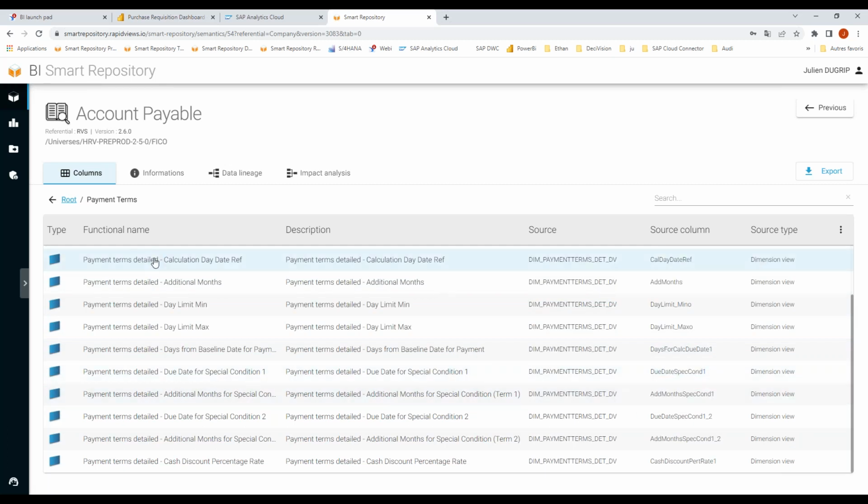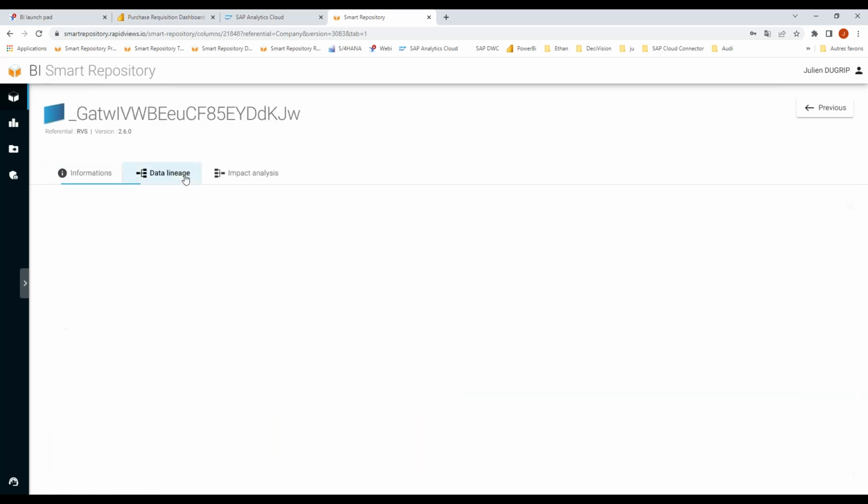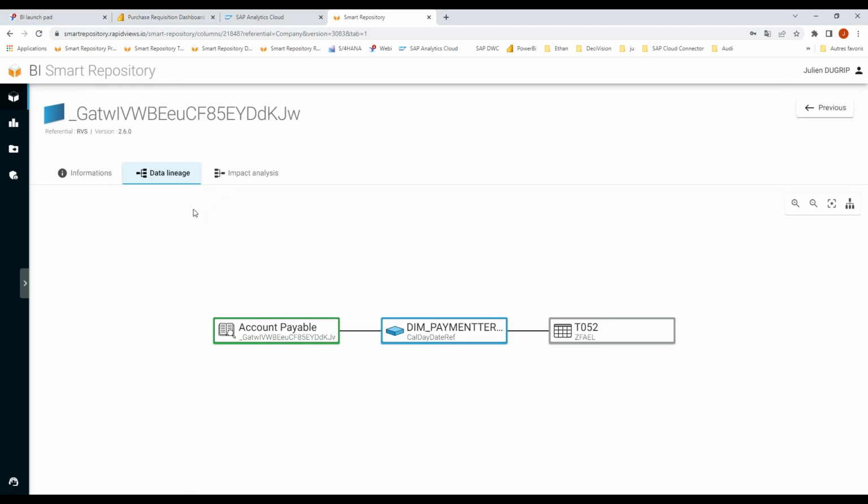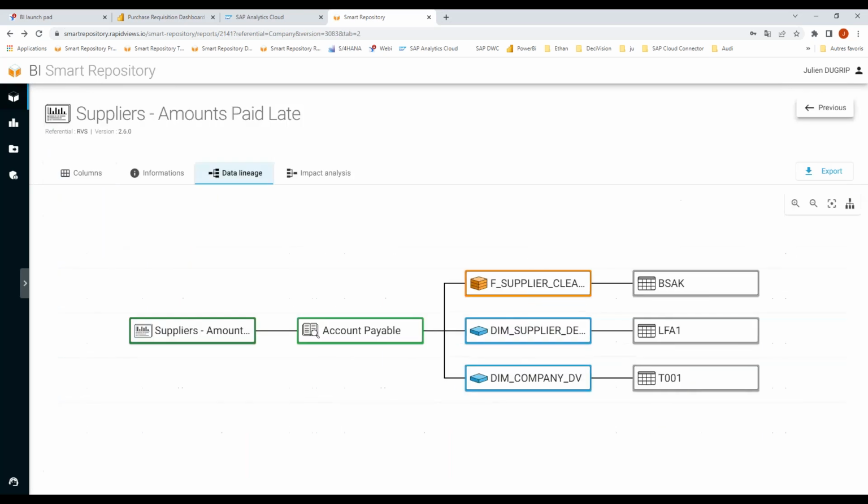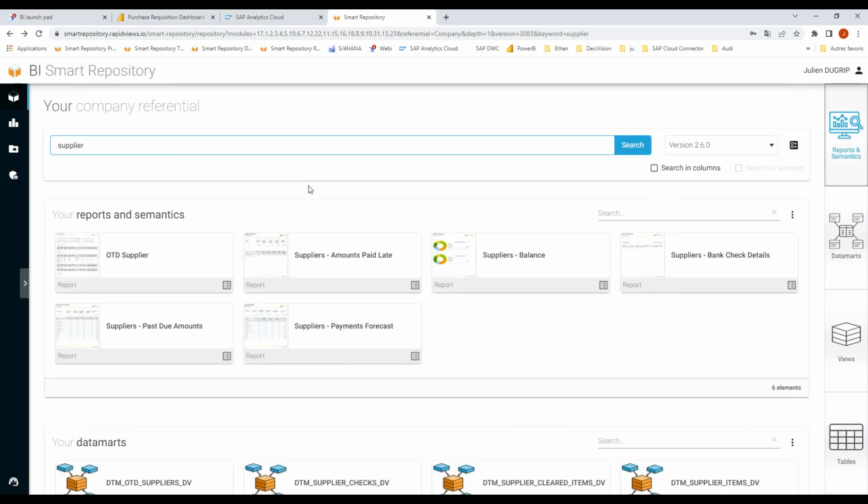Okay. I can see the lineage directly on an information. The lineage works on any object in the repository. This example is to show the possibility to search in the repository for information to understand the lineage and the construction of the information.